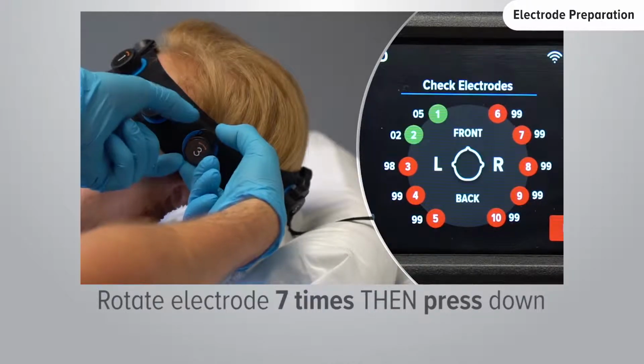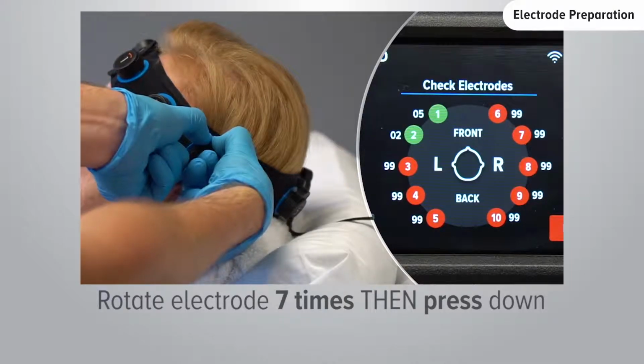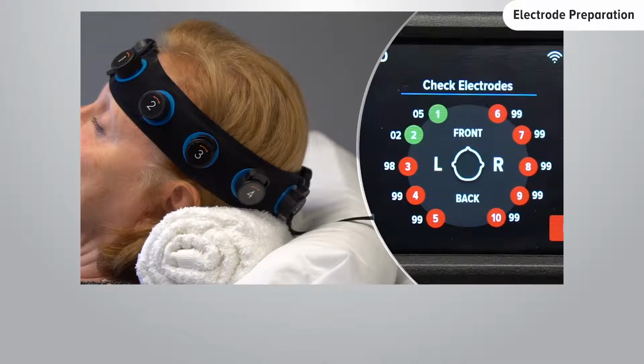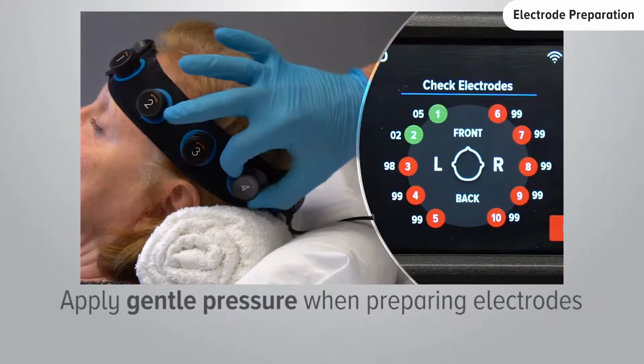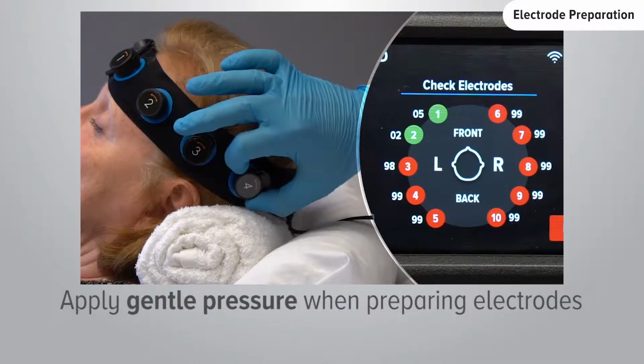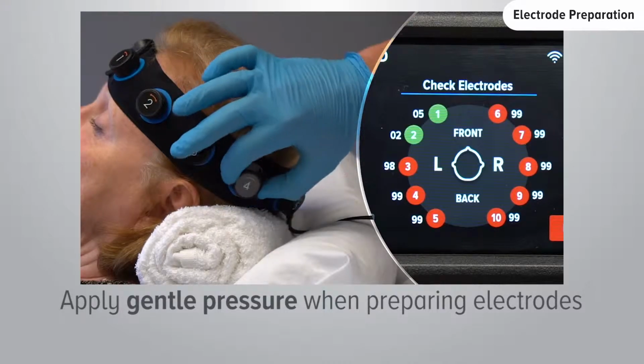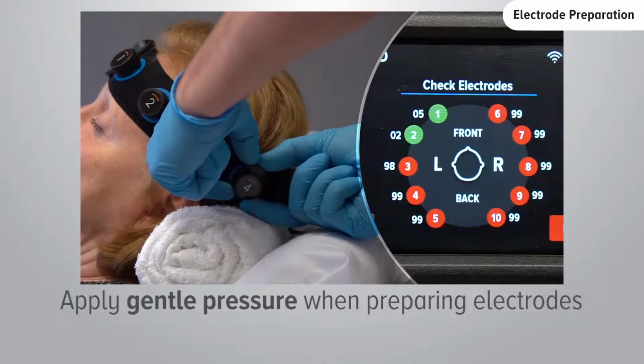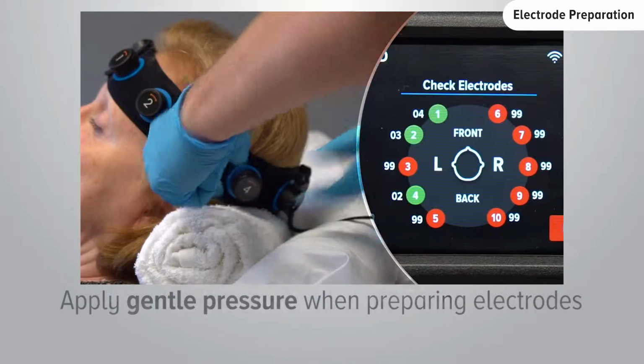Firmly squeeze the plunger into the knob with both thumbs using full force. This dispenses the conductive electrode gel. As you dispense the gel, be sure to continue applying gentle pressure towards the patient's head. Repeat this prep process for the remaining electrodes.